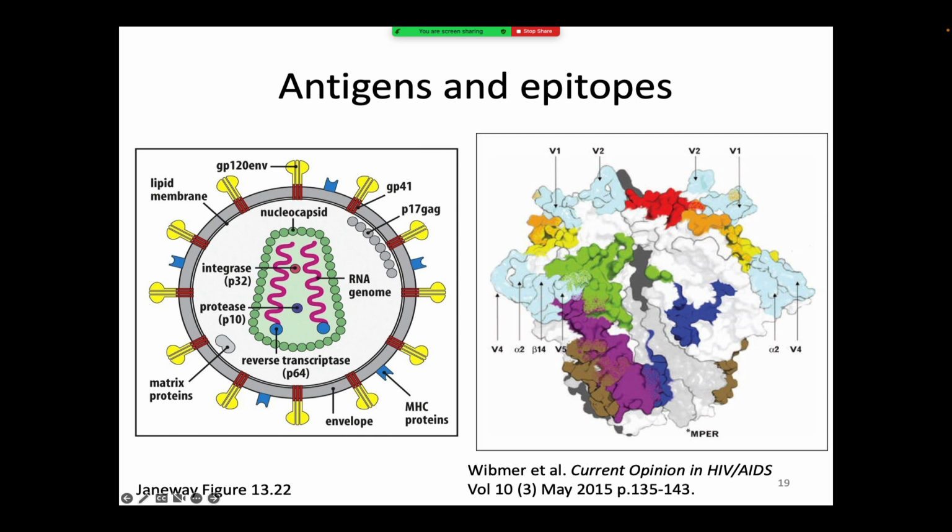So I mention this because what you should hopefully realize is, sometimes I'll say, and this is what happens with your antibody against HIV. You don't have one antibody against HIV. You have one antibody against this epitope and this epitope and this epitope and this epitope and this epitope and all the epitopes and all the epitopes of all the other proteins too.